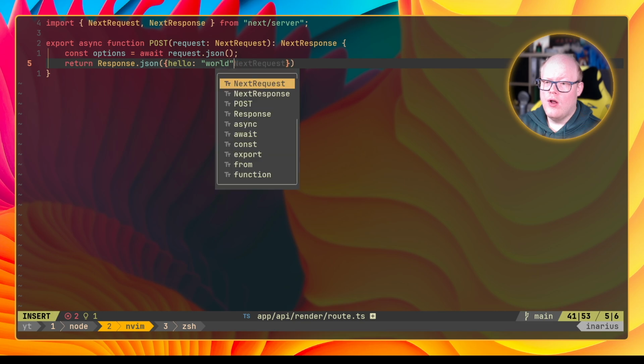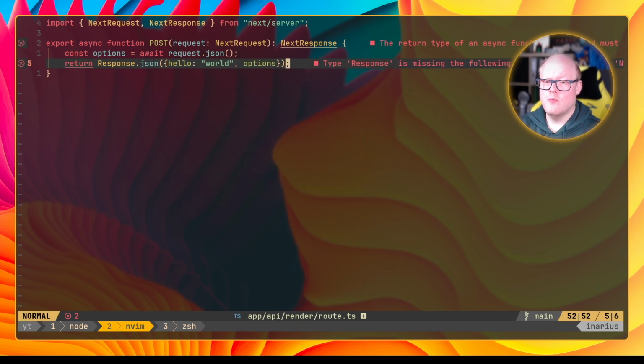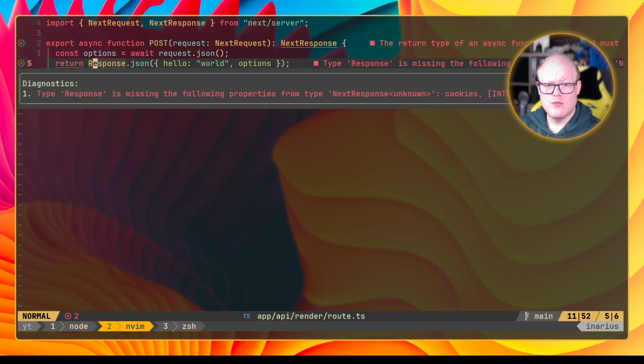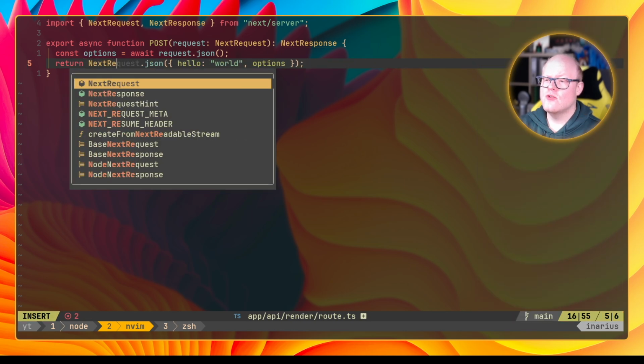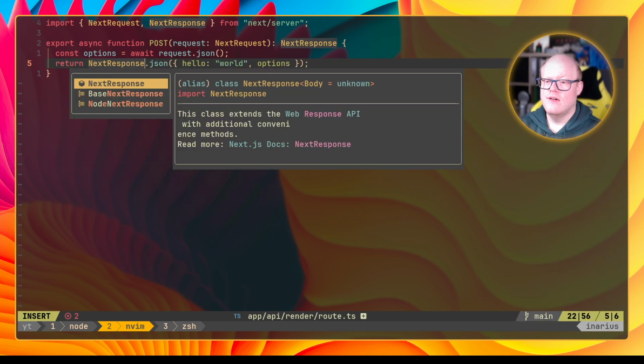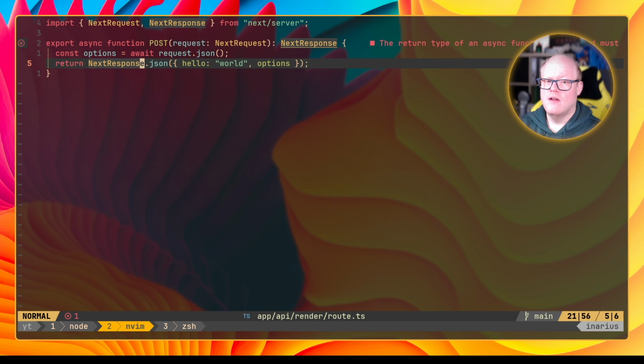Hello world, and we simply put the parsed options there, and the type response is missing the following properties. Okay, what is our next response unknown cookies? Interesting. Do we need next response here? And of course we need to wrap that in a promise.